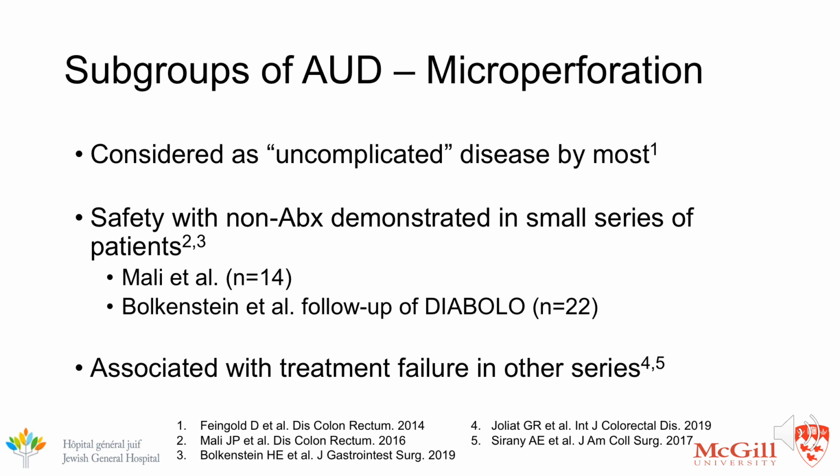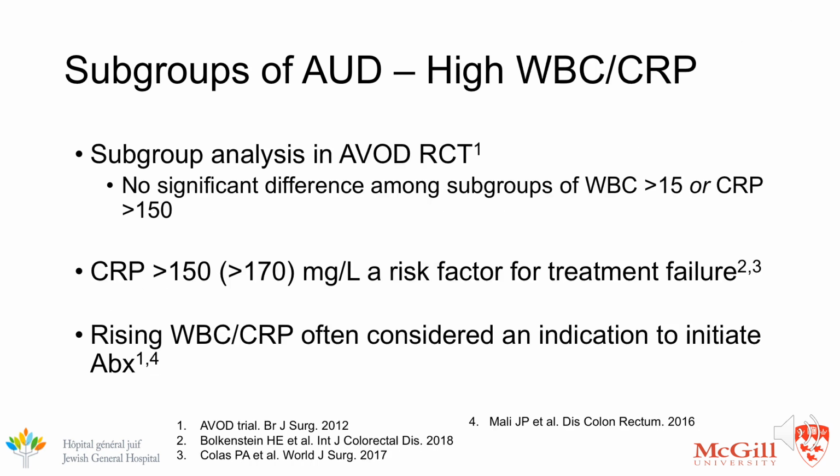What about patients with microperforation? This is considered uncomplicated disease by most. There are small series that suggest it is safe to avoid antibiotics in this subgroup, but it certainly wasn't the targeted study population in either RCT, and in other observational data, it is sometimes associated with higher risk for treatment failure. So I would probably recommend antibiotics in this subgroup.